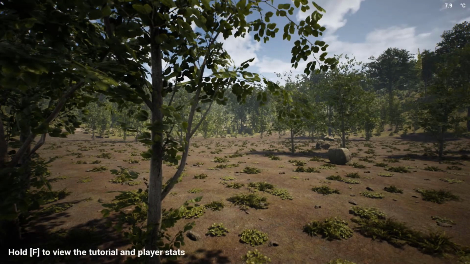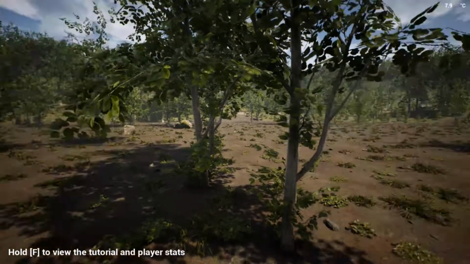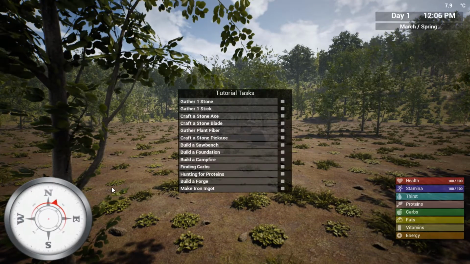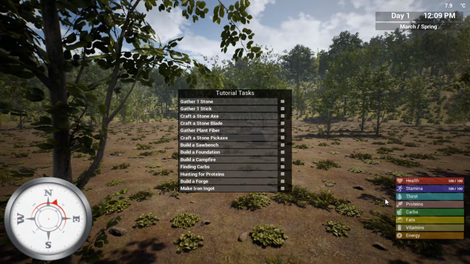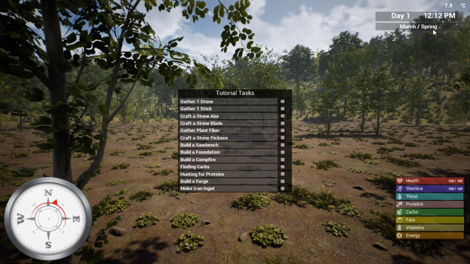When you first jump into the game, you're going to have a nice little starter area that's going to give you everything you need once you can find your initial starter stuff. Holding down F, you bring up this little UI right here. In the bottom left, you have a compass. It tells you where to go. In the bottom right, you have your health, stamina, thirst, proteins, carbs, fats, vitamins, and energy. That's all the typical stuff. Top right, you have your day count and your time, and also your season, like March, spring, stuff like that.